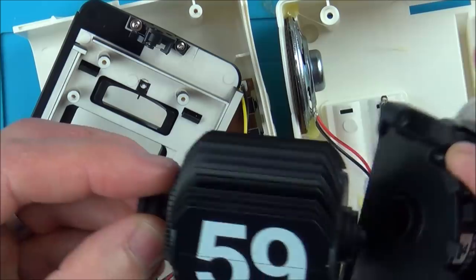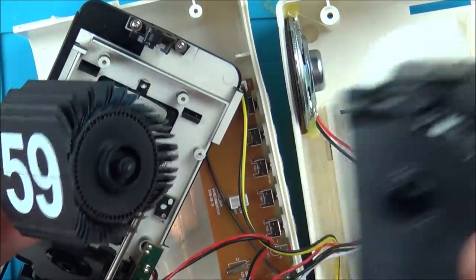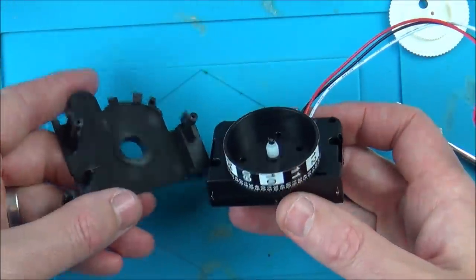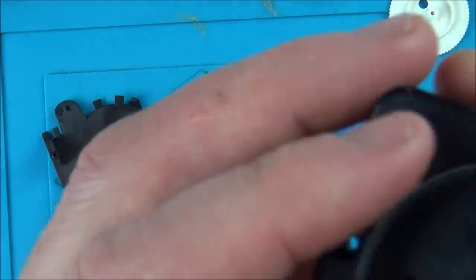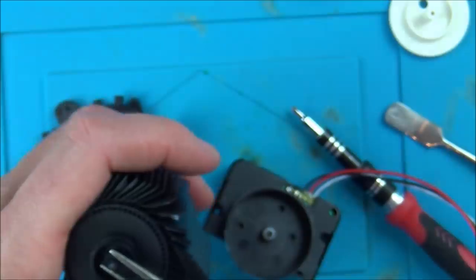Is that supposed to be an ear or something onto something in here? Right, let's take this thing apart and see what's going on. Right, so this is off now. Yeah, that's snapped from there, isn't it? Look, can you see it's slightly white just here? So basically, this thing here needs to be put back onto there.